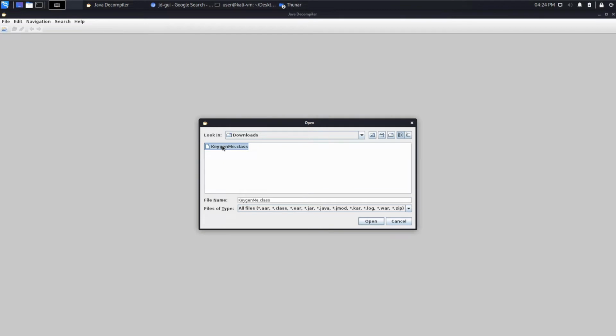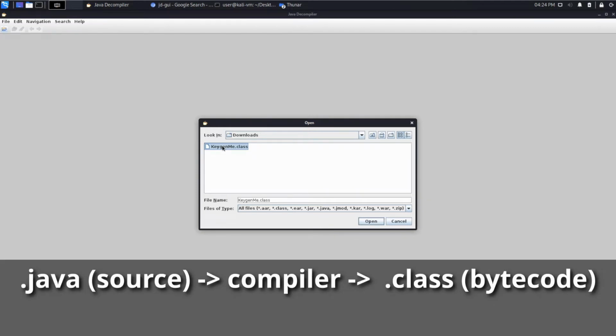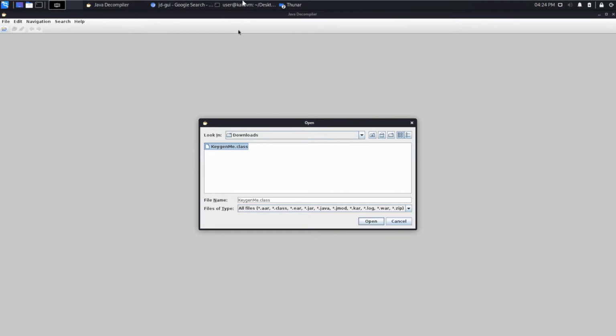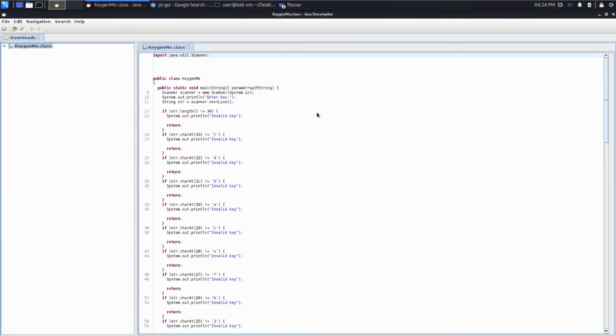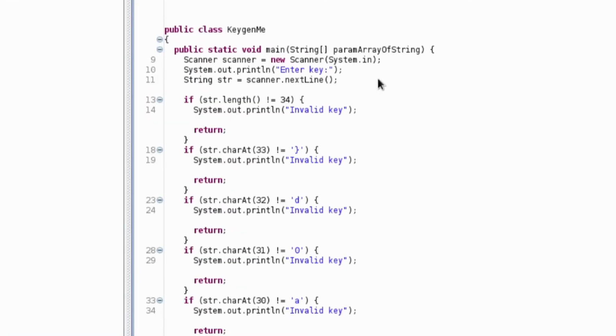So the way that Java works is first you have source, and then you compile down the source into an intermediate language called bytecode, which is the .class file that you see here. And then finally, this .class file is run on the JVM, which is kind of like an interpreter. It's a virtual machine. JVM stands for Java Virtual Machine. And you can see this is a very simple challenge. I just want you to be familiar with the tooling.